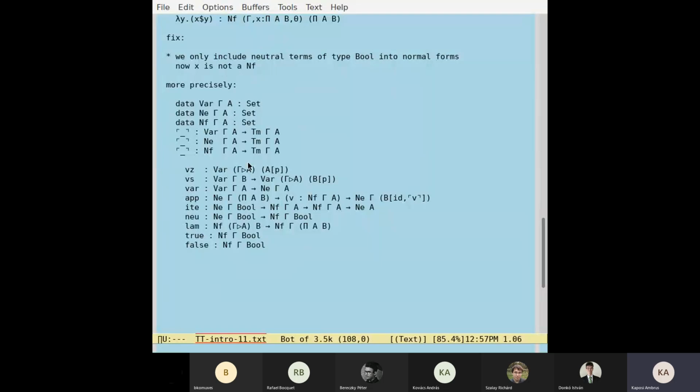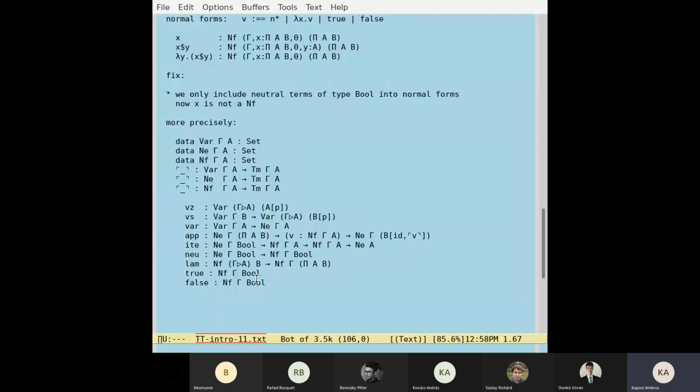But you don't want to program with normal forms, because the point of programming is to write some program, and in the end you want to run it. And if you didn't want to run your program, then you could have written a normal form in the first place. So when we write programs, or when we write proofs, we want to write arbitrary terms, and not these severely restricted terms, because these are really restricted. For example, on if then else or application, you can only apply it on a neutral term, and you cannot just apply it on a defined function which was defined by some lambda. But when we want to write nice, precise, short proofs or programs, we want to use defined functions in an application. That's the whole point of abstraction, to define functions and use them.